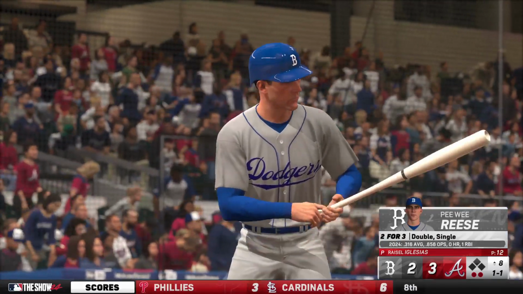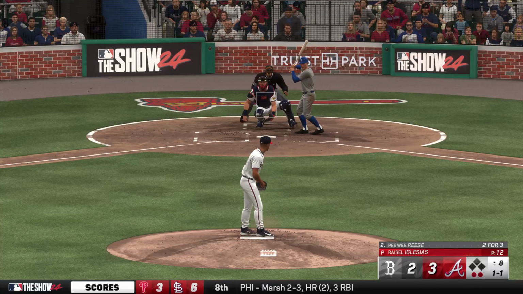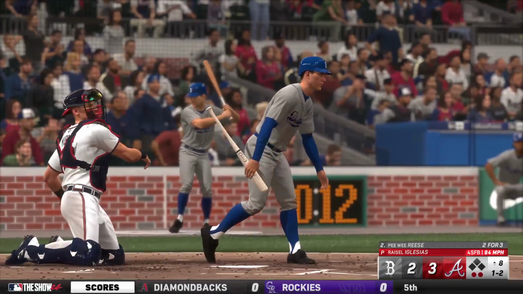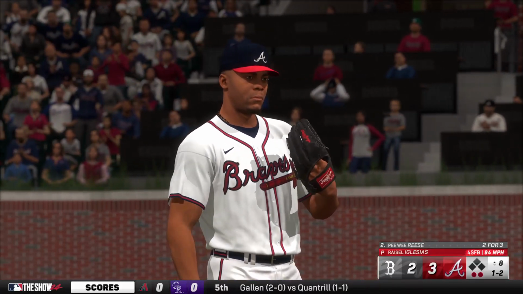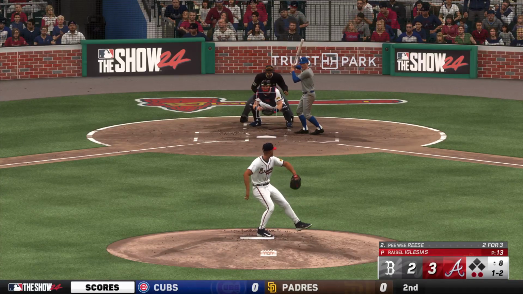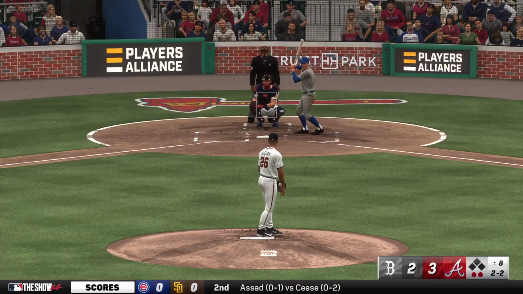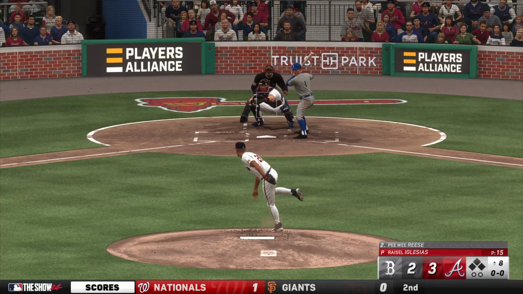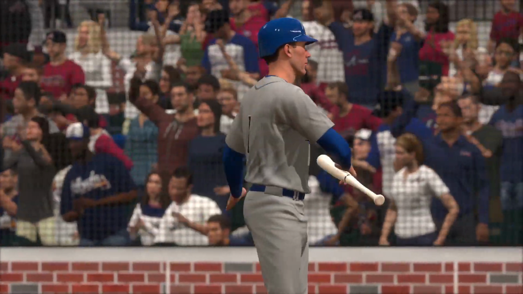Now it's the shortstop, Pee-wee Reese. Oh, no signs of wavering on the mound here in the 8th. He's looking rock solid so far. And that's in the dirt. 2-2. And down on strikes. And good work there as he gets a 1-2-3.